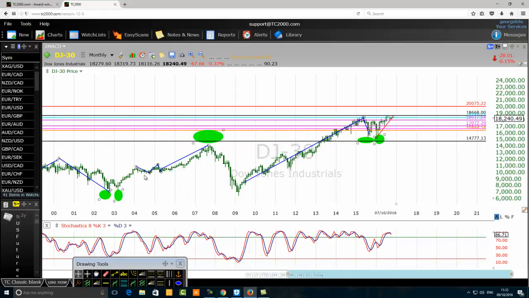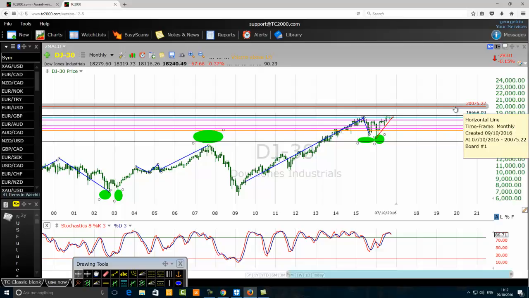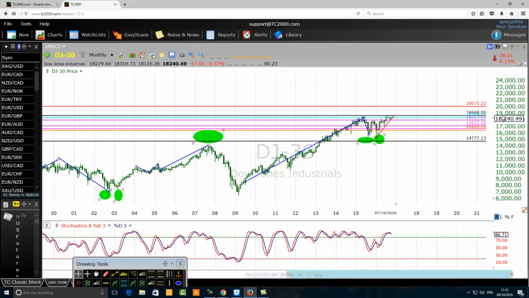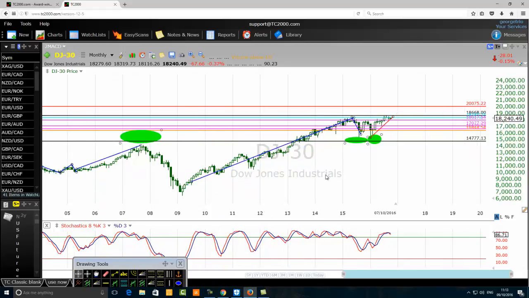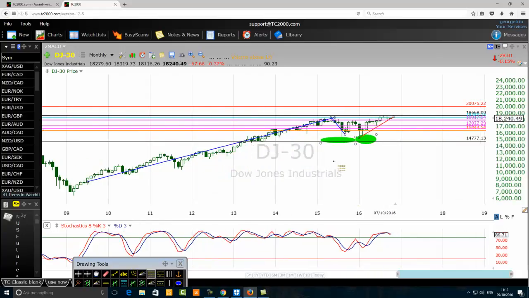So this move, where we are now, we are expecting 1, 2, 3, 4, a move up. This move all the way up here that we are expecting to be formed, talking about forecast, expectation, may push the Dow Jones up to the zone of 20075. Using again, my friend, the Fibonacci extension for the move from here down to this level here. The 161.8% Fibonacci extension level of this move from here down to this level is 20075. The Dow Jones has a high chance to go to 20075, using a market forecast.